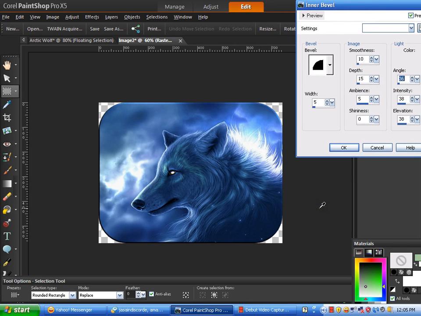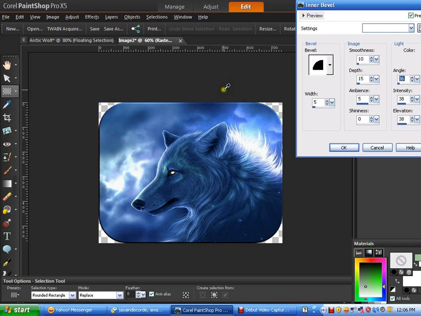The one thing to remember is, well, there's two things. One is you have to have your layers merged before you take your selection. Otherwise, you're only going to be selecting the current layer. So you have to make your Av, merge all your layers, and then take your selection and make it a new image. The other thing to remember is that you can't save it as a JPEG.